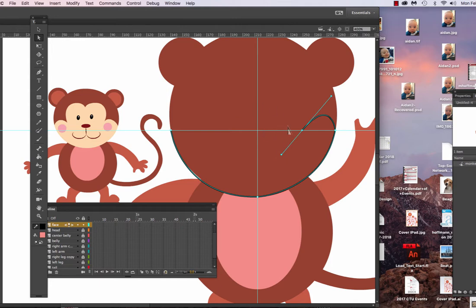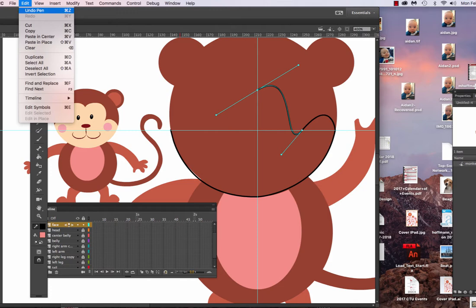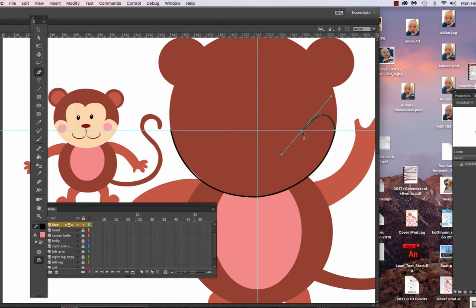And I'm going to make the little heart. So I'm going to just click on that, go back to my pen tool, click there, and about right here, I'm going to edit undo. And maybe I have to click this point and then just go right about there. Not sure why it's doing that.